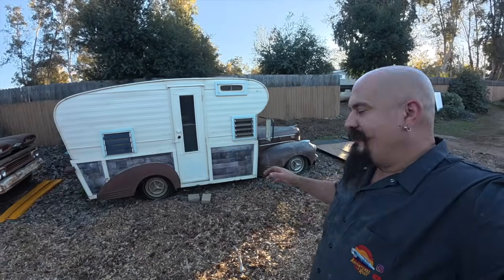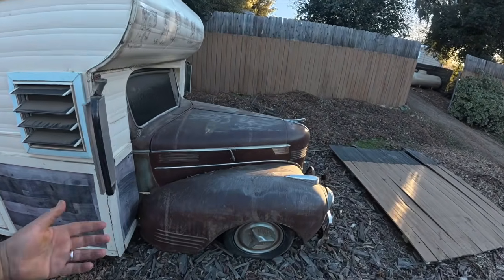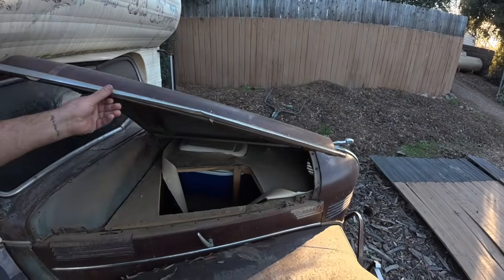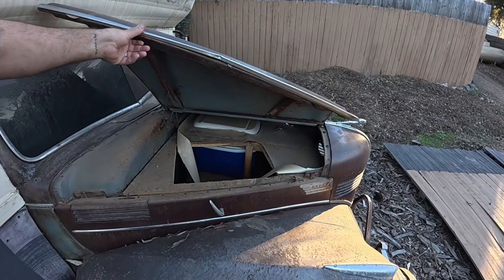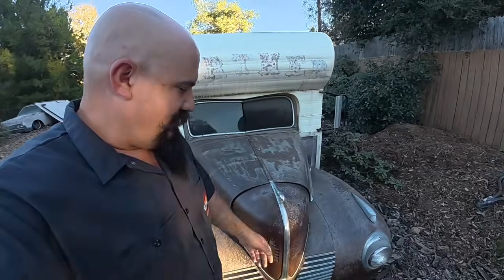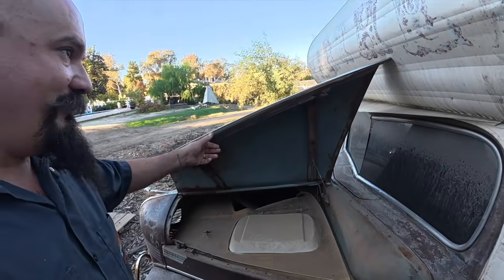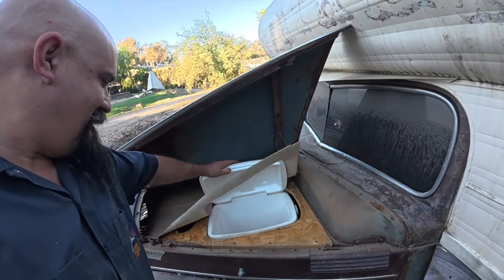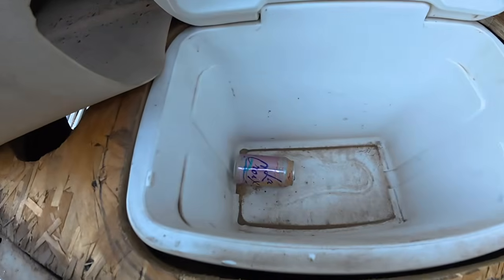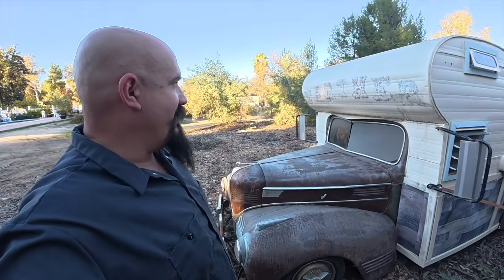It's a cool little thing in the front here. Let's take a look at it. He had a cooler on one side and a hibachi on the other. The hibachi's missing, but you can see the cooler's still over there. Let's see, maybe he left us a beer or something. I don't know if I've ever checked it. It's been sitting here for a while. We got an empty can of LaCroix. Oops. And now I'm stuck again. There we go. Don't worry, she's rugged.